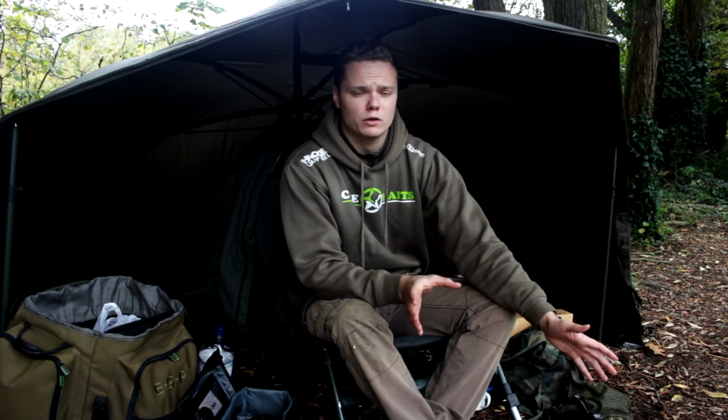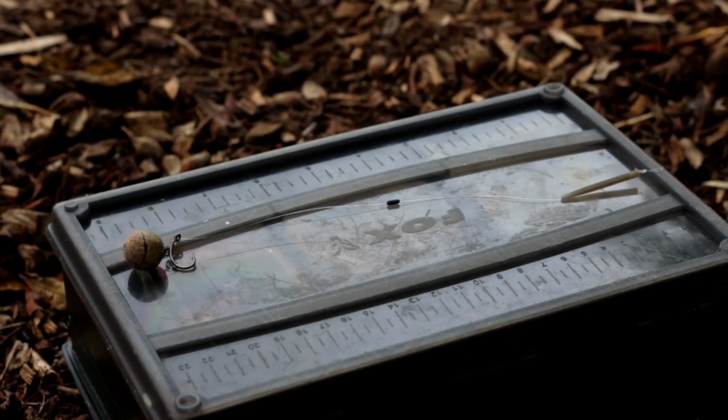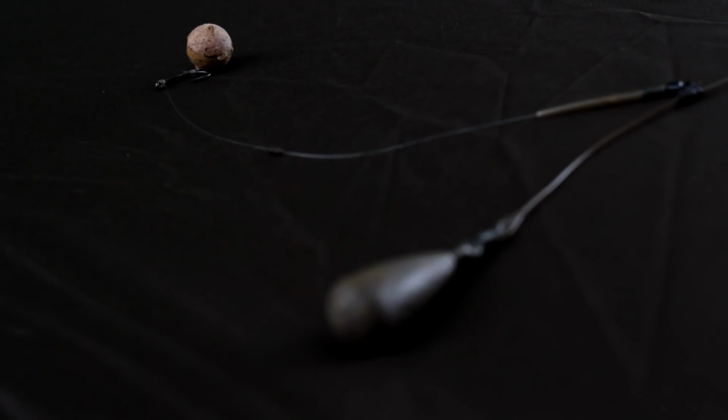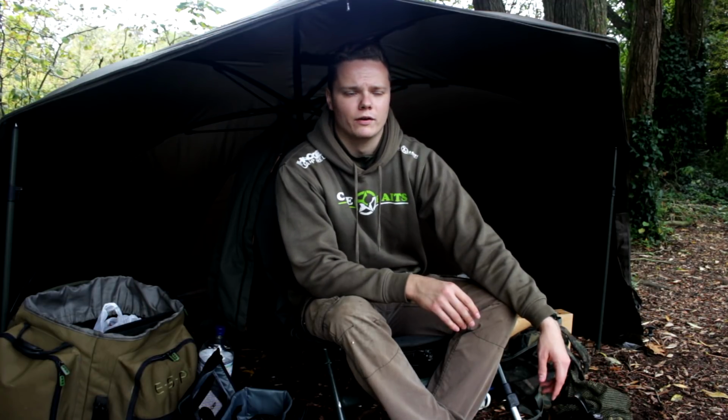Both rods are on IQD rigs. My right hand rod, which I've got out towards mid water, is on half a core pop up and half a core bottom bait, and then on the left hand rod I've got the core wafter. Both baits that I know work well anywhere I've been, so I thought I'd stick with what I know. IQD rig, safe, I've caught a lot of fish on it before, so I thought I'd stick with that.